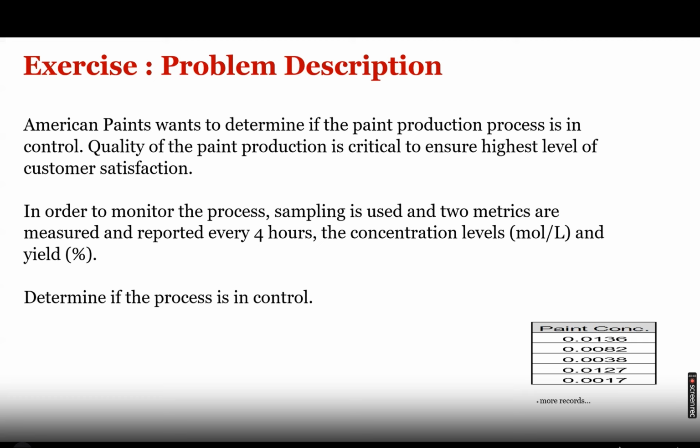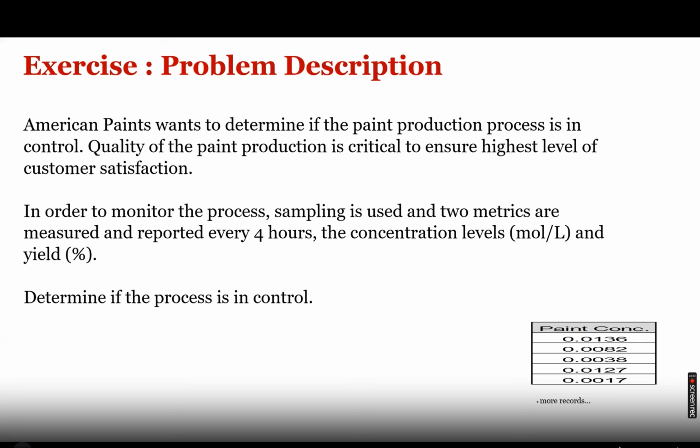And whenever we have continuous data where there is no mention of how many subgroups are being delivered, or how many times the measurement has been done, if nothing is mentioned, we will always consider the subgroup as one by default. Here there is nothing mentioned, only once it has been done. It is very clear from the exercise.